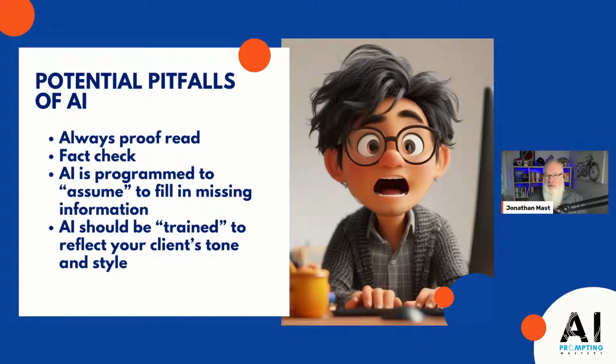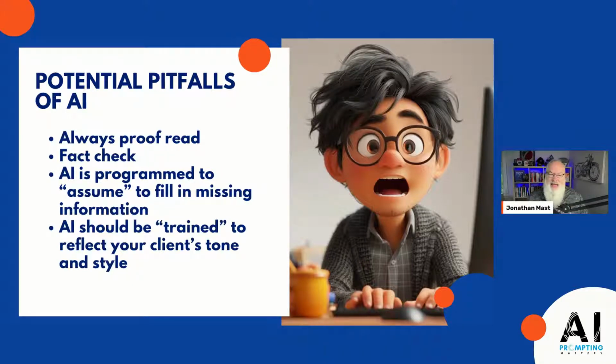By the way, if you're looking for an easy way to fact check, it's one of the things I love about perplexity.ai. Perplexity is an AI-based search engine. You can literally go into it and say, is this true? Type your question and it'll go out to the internet and validate it for you or tell you it can't find anything. Huge, huge tool to do that.